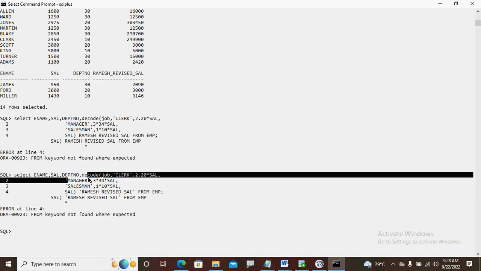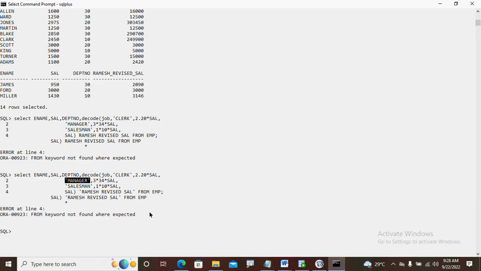For data only we need to keep single quotes. For an alias name, you should not mention single quotes. If you want to mention double quotes, it will bring it. If you don't want double quotes, it should be a single element. If it is three separated elements, compulsory you should keep double quotes.